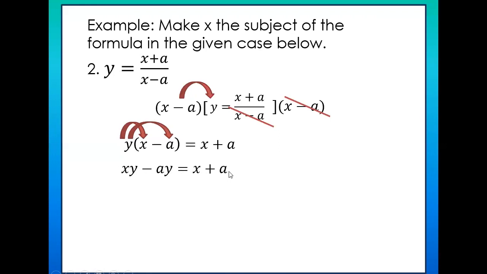So we have to combine or collect terms on the right side of the equation. So we have to move x to this side of the equation by transposing it here. Likewise, moving ay to this side of the equation. So you know the drill. xy minus x, positive, transposing it to the other side becomes negative. Negative transposing to the other side becomes positive. So that's the reason why we have a plus ay in this side of the equation.